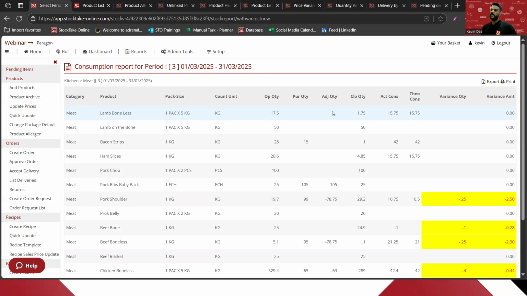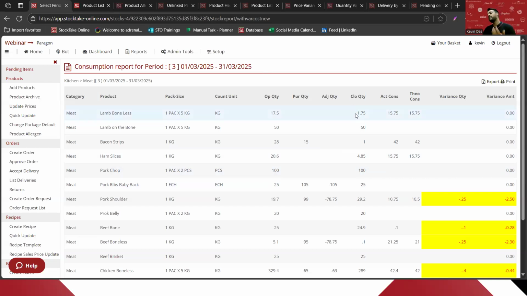Now, adjustments are of two kinds, which are inward and outward. Inwards could be maybe a free sample we have got, which we want to record against no revenue, and outward adjustments like wastage, staff food, maybe complimentary, maybe a party, and so on and so forth. Those come here. If you see lower down, you'll see minus. So we'll just see what the adjustment was there, but coming back.